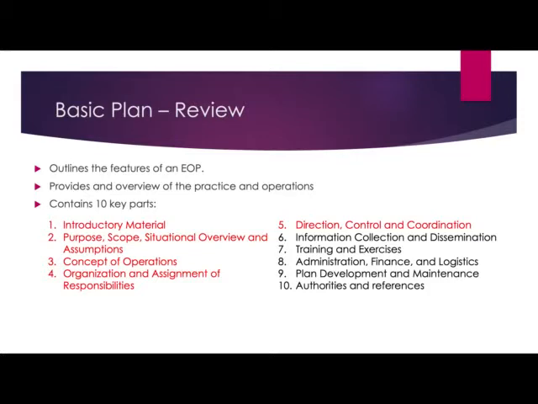We still have parts 6 through 10 of our basic plan to complete. These sections are almost easier to fill in as you go through the process of developing your threat and functional annexes. For Part 6, information referenced to complete your courses of action should be recorded as you go through the planning process. For example, if it's necessary to monitor the weather in a tornado or severe weather annex, then what source of information on weather are you using? Who monitors this source? Who analyzes the information collected? This list is included in the information collection and dissemination section of your basic plan.